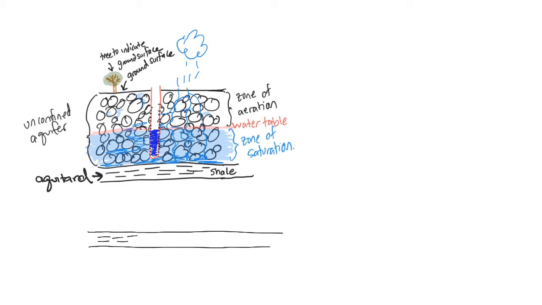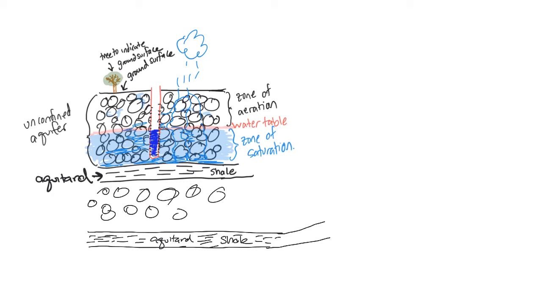So we have to have another aquitard. So this is going to be another shale layer. And by the way, the dashes, this is the general geological symbol for shale. So it's actually the international symbol for shale. So on any geological map, if you see these dashes, that means it's shale. And then we'll just add in a bunch of other sediments here. For the sake of time, I'm not going to fill them all in.